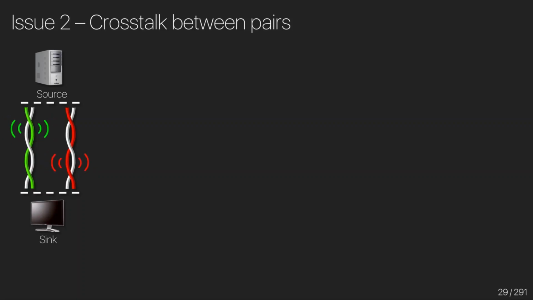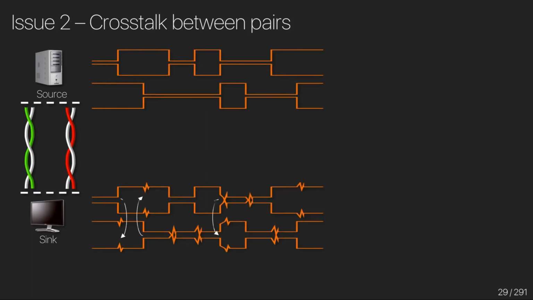The same thing happens in cables. If you run two wire pairs next to each other in a cable and they're carrying electronic signals, they will talk to each other. The red wire pair will affect the green wire pair and vice versa. So this is where these transitions that we were talking about earlier, the noise that they emit, that noise can get picked up by other conducting materials. So if we have these signals in the source and we send them through the cable at the top, we'll get the result at the bottom. And you can see that where we have the transitions on the one wire pair, we're creating noise in the other wire pair.